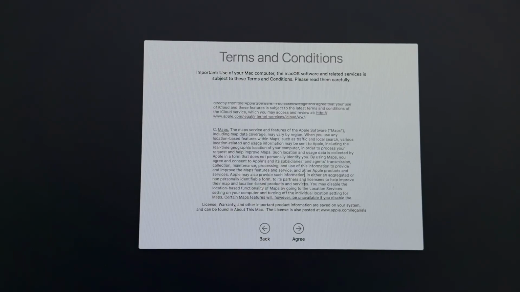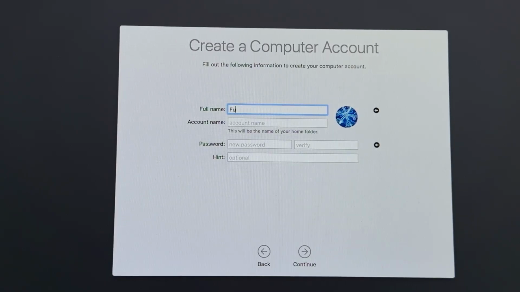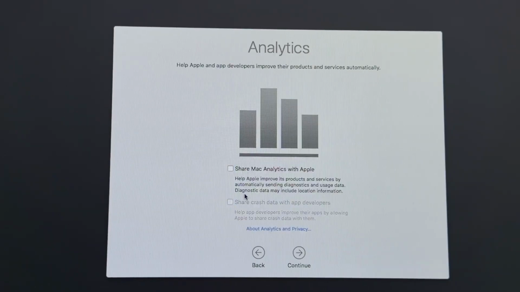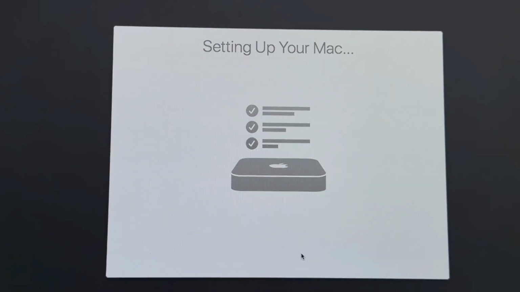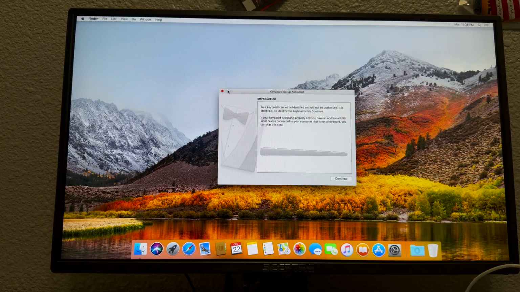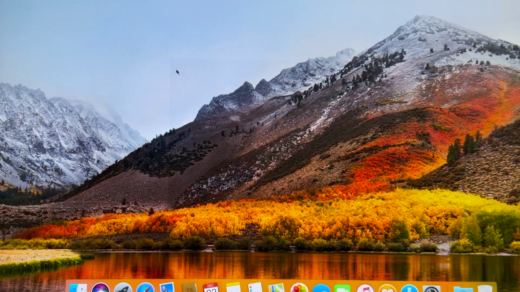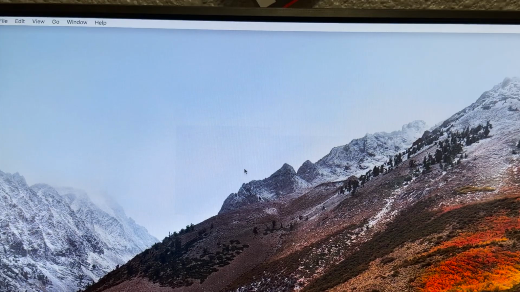Another terms and conditions page? Oh, this one I can agree to. Oh, okay, I see. It's just telling me what to type here. Got it. Seems kind of insecure to make the password new password, but okay. Analytics. I mean, you guys probably don't even read the analytics for High Sierra anymore. And setting up your Mac. And here we are, the macOS High Sierra desktop. You see the window, it's like ghosting. Oh, okay, yeah, that's apparently the first thing I'm doing, I see a bug.